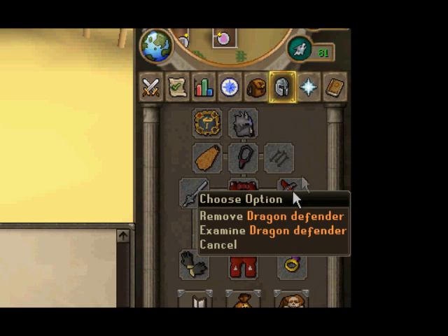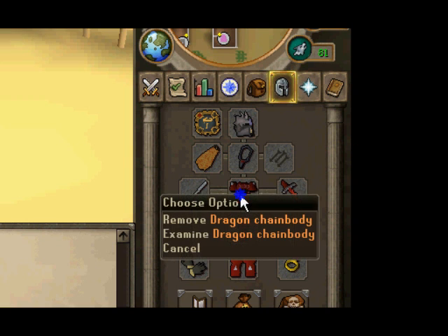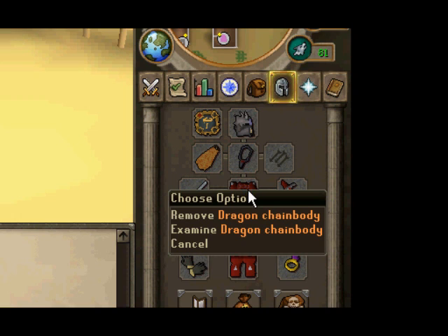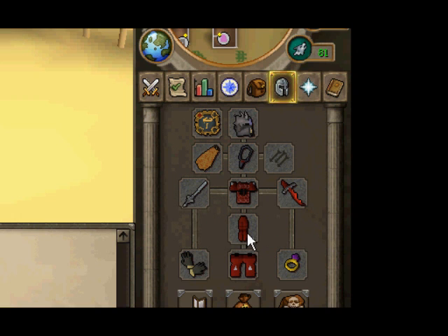Dragon Defender or DFS is probably the best. Right now I'm poor, so that's why I have Dragon. Dragon Chain Body or Plate and D legs is somewhat the lowest you can go. The highest you can do is Void. Right now I don't have Void Helm, so I need to get that.